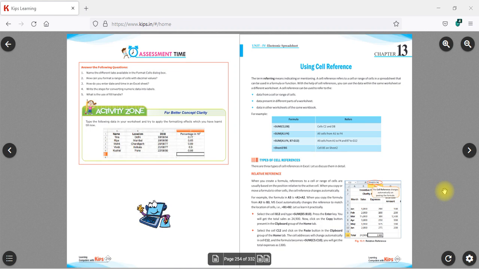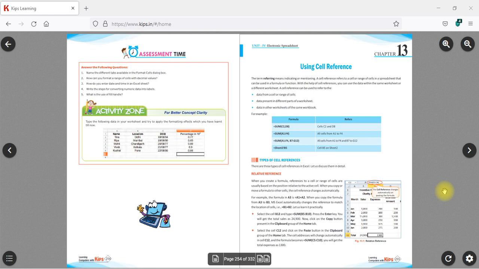Hello everyone. So today we are going to start with Unit 4's Electronic Spreadsheet, chapter number 30, using cell references. In this chapter, we will learn how Microsoft Excel uses cell referencing. That is, we are going to mention the different names of the cells, and how cell referencing is used in Microsoft Excel to do all the work throughout a spreadsheet, to calculate a value, to use something inside a function or make a formula.